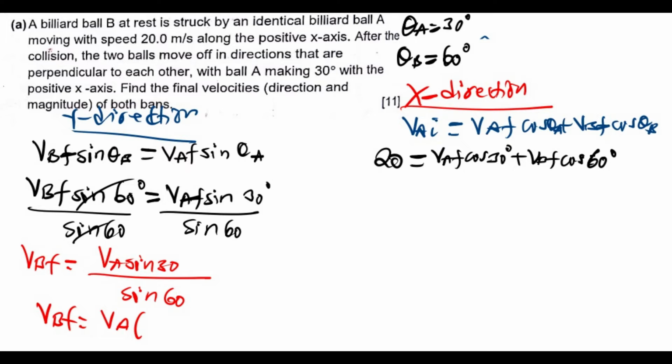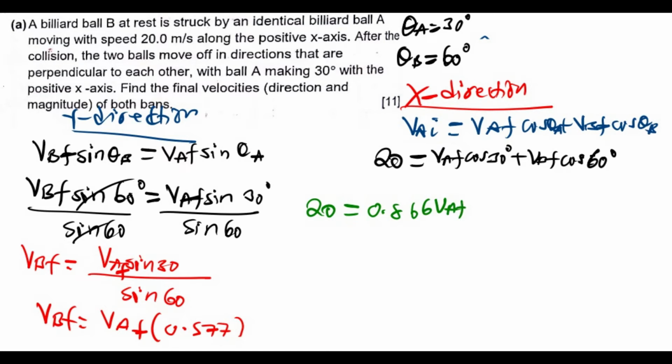VA final in the brackets, 0.577. Meaning that in this equation for the x-axis where there is VB, we are going to replace it with VA final times 0.577. So we'll come here and say 20 is equal to VA. We will write it the way it is, VA, but I can find the answer for cos 30. Okay, what is cos 30? Cos 30 is 0.866. You can leave it in 3 decimal places, it's fine.